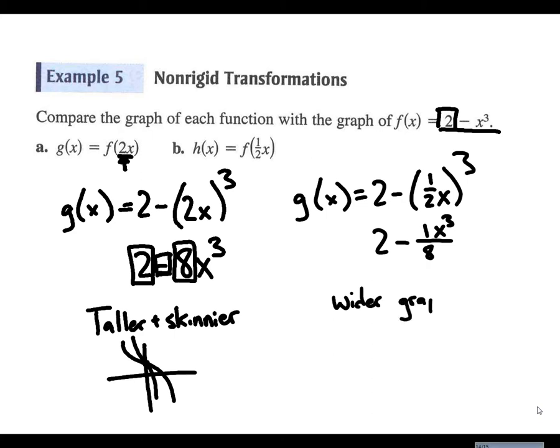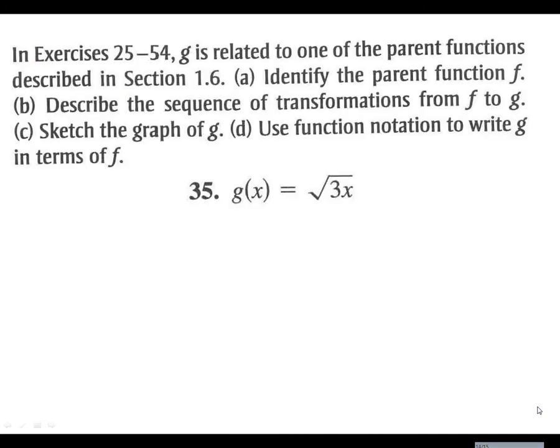So let's go ahead and see if you can try a problem on your own. Try problem 35 and see how you do. Alright, it sounds like you're ready to go. On this one, our parent function is going to be y. Excuse me, we should be in function notation here, so instead of y, let's write down f of x equals the square root of x.